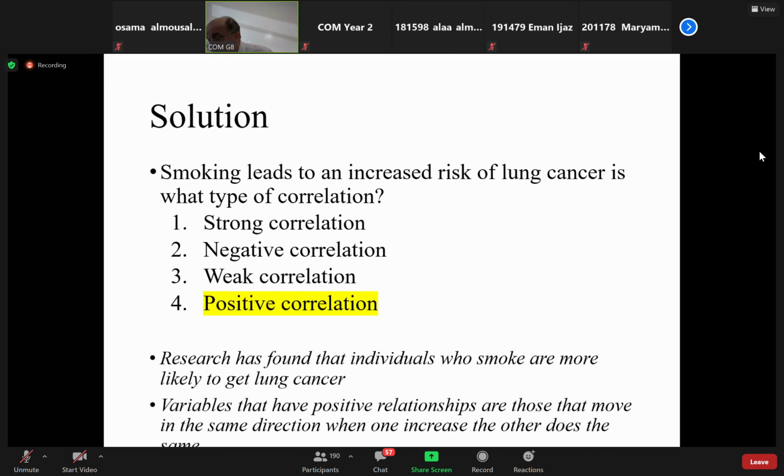Exactly, you just guess. And let me tell you, in this case, if you read the introduction, smoking leads to increased lung cancer, don't you think there is nobody in the world who doesn't know that this is a very strong relationship, correct? And positive, because if you smoke more, you have more chances of having lung cancer. So that's what we rely on, information that all of us know is strong. Studies show that it is strong. Okay? Okay, thank you so much.